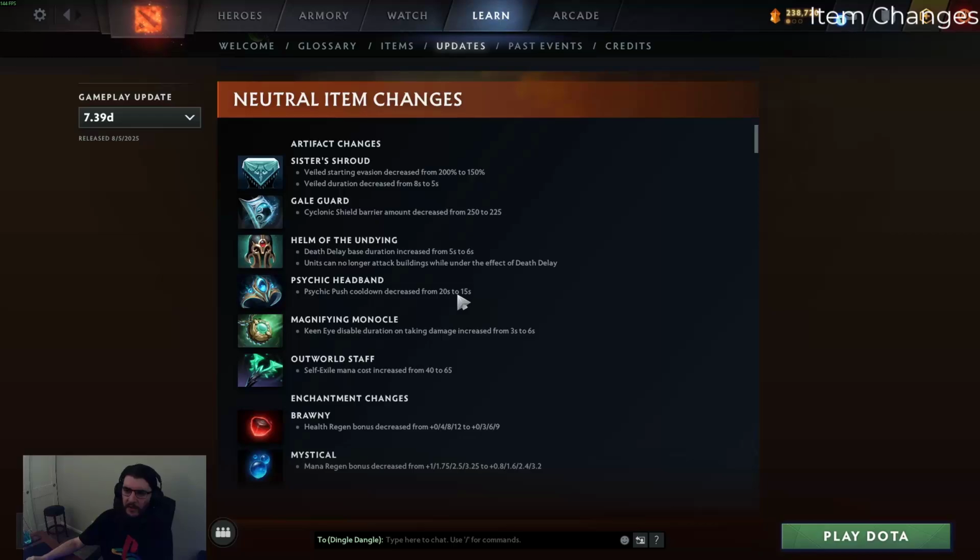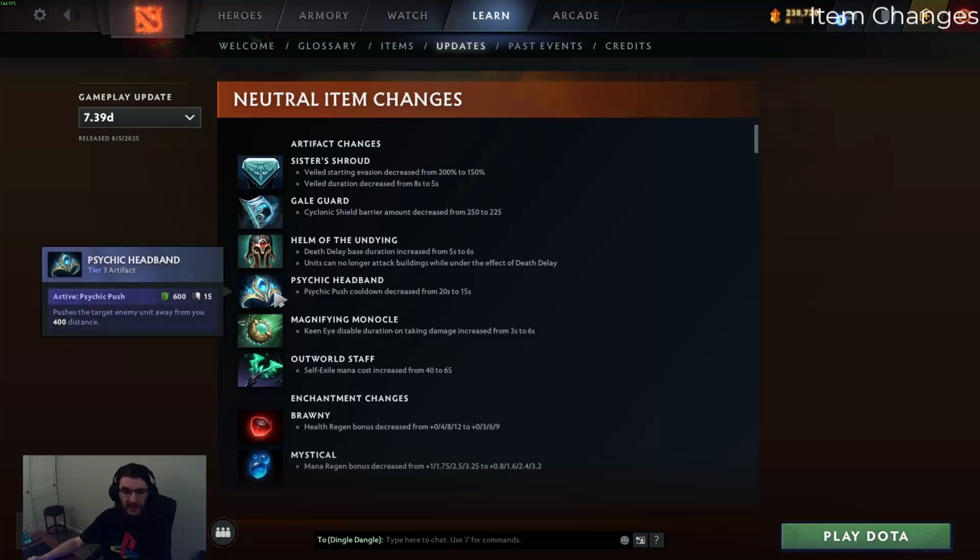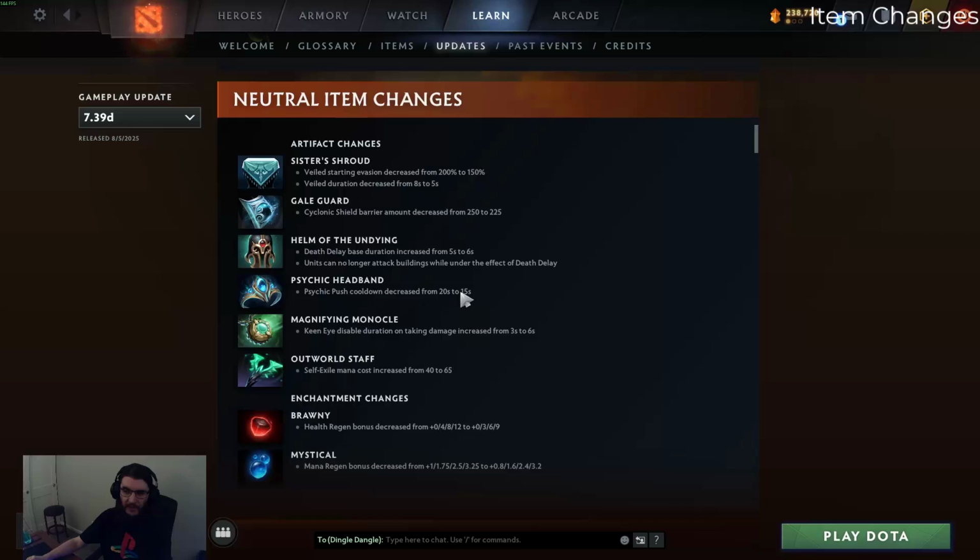Psychic Headband got a 5 second cooldown buff. That's kind of nice. I don't think that's going to be super significant, but maybe this means that you'll be able to use the item multiple times in a team fight. But I think generally if you need to use Psychic Headband in the first place, you usually use it once and then die anyway. So I don't know if this really matters so much.